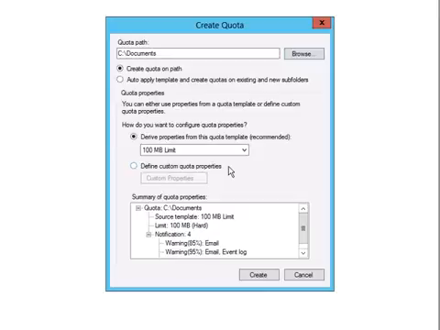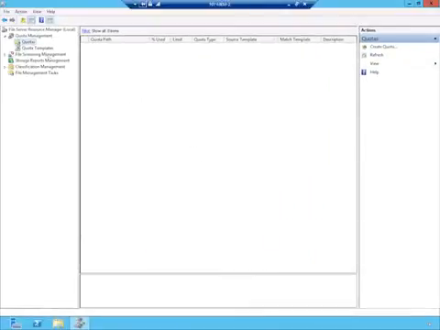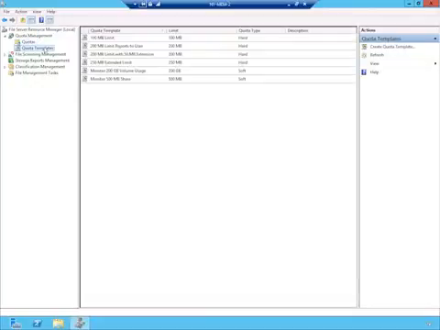Well, in order to understand this, let me cancel out of here, and let's jump over into quota templates. You'll see here that we have a number of built-in templates. And you'll notice that we have 4 of them that are hard and 2 of them that are soft. You'll also notice that this says 100 meg limit, 200 meg limit, and also reports to the user 200 meg limit with a 50 megabyte extension or a 250 megabyte extended limit. So basically it's just showing what those actual limits are, whereas these are only called monitor. And they also show those limits, but because they're soft, we're just monitoring. We're not actually going to cut them off, we're just going to monitor.